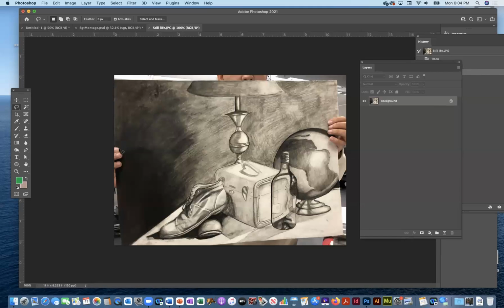Remember, if I select one area like this and I hold down the shift key, I can do another area. Or I can go up here and just hit the add-on key. And then I don't have to touch anything. I can just add on. If I want to go back in and just minus something, I can hit the option key and minus it. Or I can do the minus key over here.